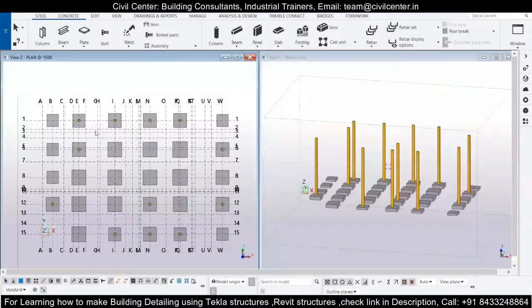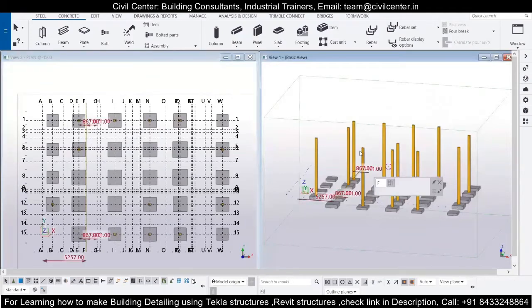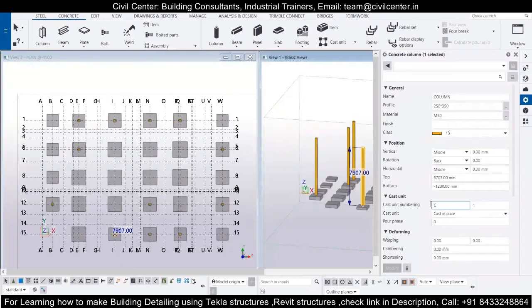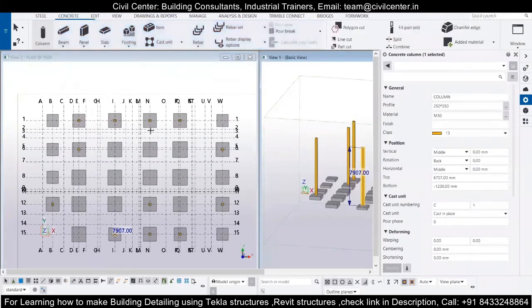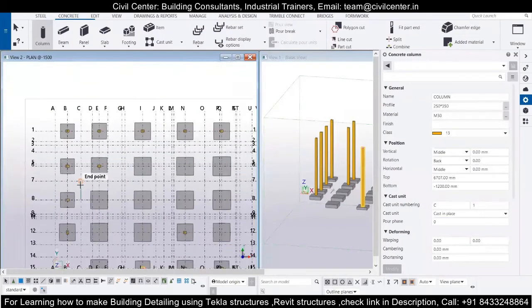So why is foundation being considered? To get the depth of the foundation, and based on the depth of the foundation we are going to simply set the bottom level of the column. In this way we are going to do all these things. So let's select one column and check its property first, and if it is properly meeting all the requirements, then we will simply start placing the C3 type of column.